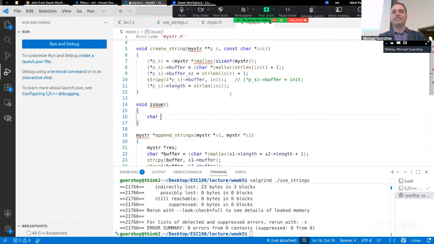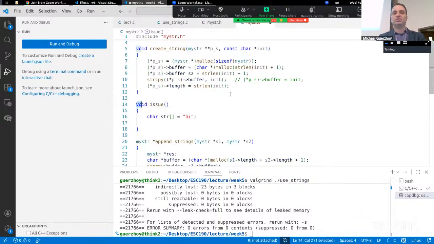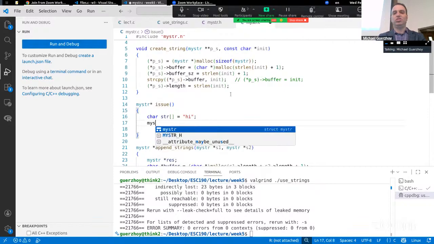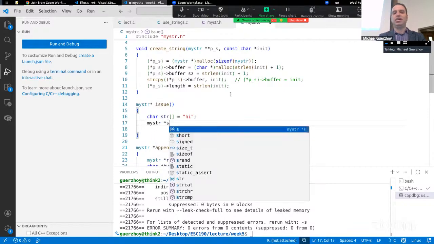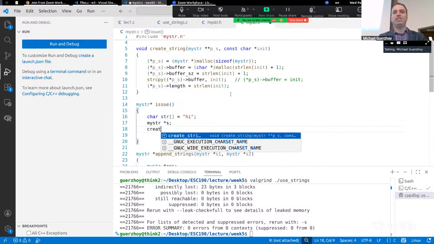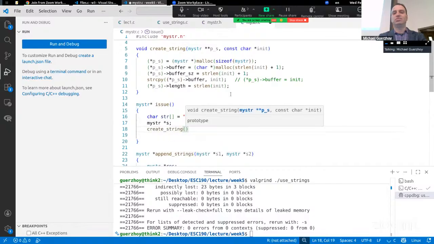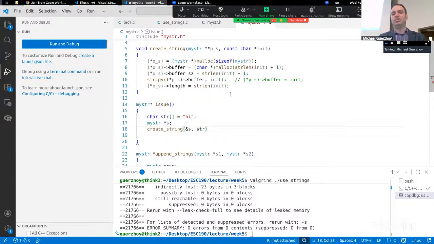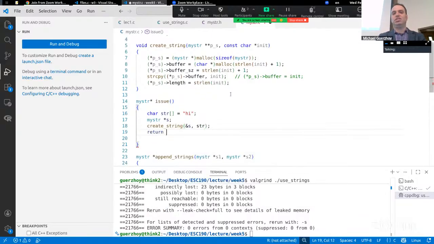So if I say something like this, and then I do my str, and I do create string like this, and then I return s.